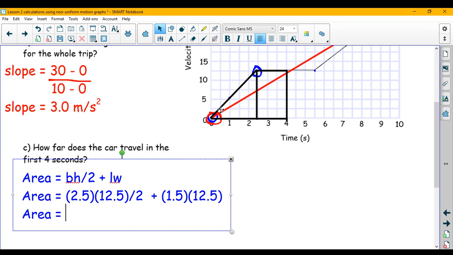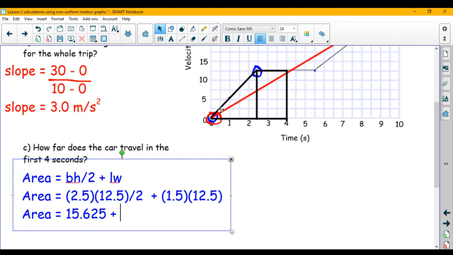Now if you can just type this all in your calculator at once, go for it. Do it in one big group and give me an answer. Remember, when we're doing problems, I am looking for you to be able to give me the equation, substitute, and then solve. So whatever steps you need to. So I got 15.625. I'm not going to round yet because I am not done, right? This is not my final answer.